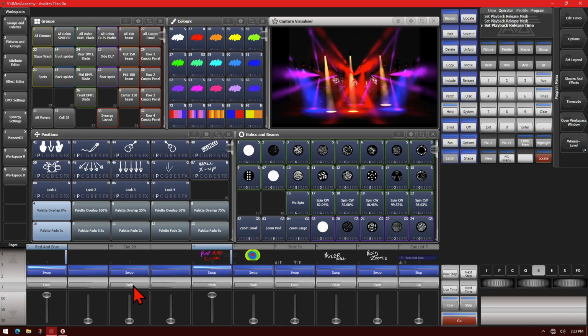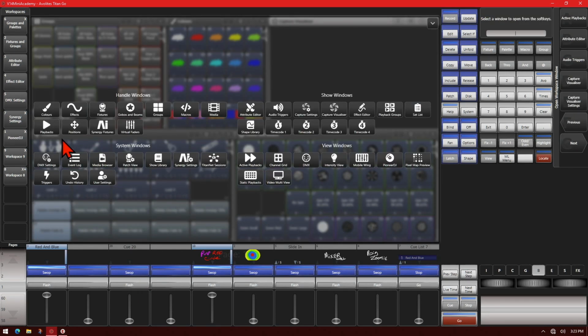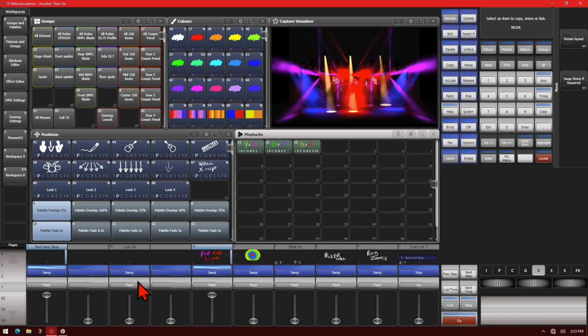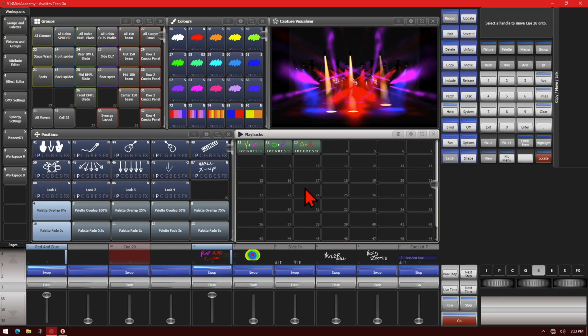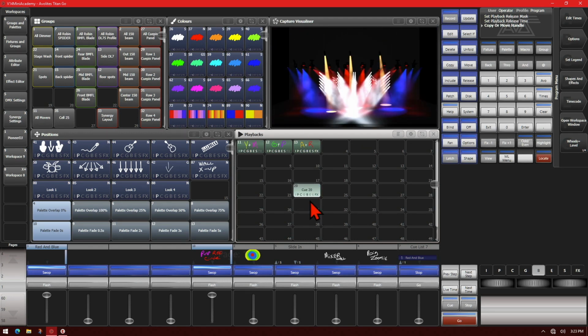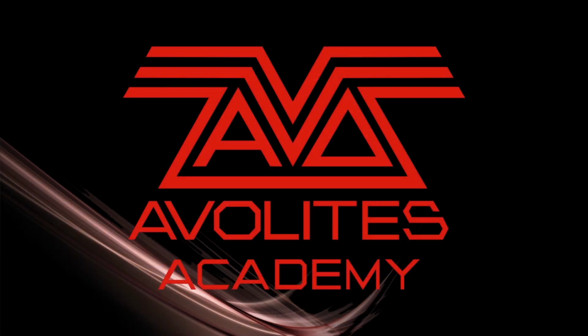You could also have this, instead of on a fader, in your playbacks workspace. If we open the workspace window and open up our playbacks workspace, we could move this from this fader to here. Since the key profile has it at latch, if we click it on, all the lights will go to our lead singer. When we turn it off, they go back to what they were doing before. So that's release mask in version 14 of Titan.